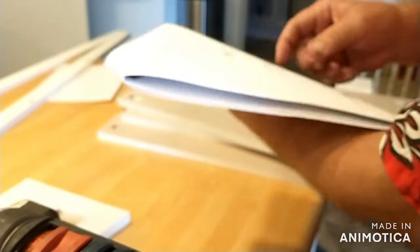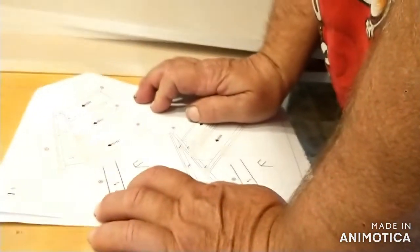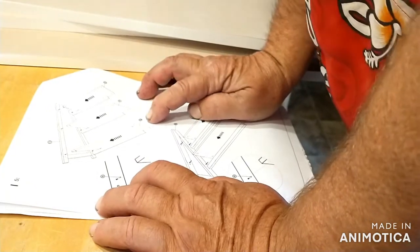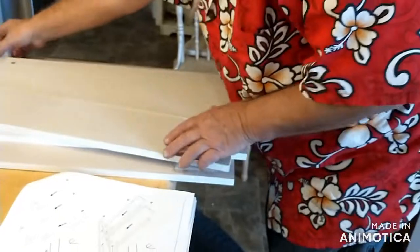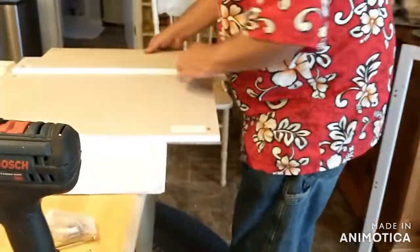Switching over to, and don't get ahead of yourself. Go by the numbers, because if you flip the page and then set that down, you're going to get confused. Alright, so now we're going to 5, which is to start setting these in. And we're going to start with number B. And the biggest one is F. So I'm going to find the biggest one, which is F.